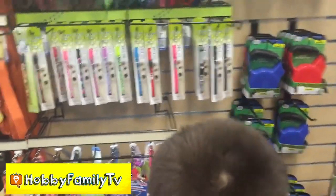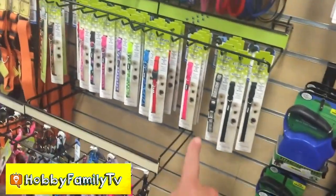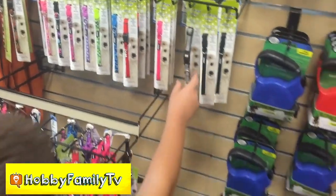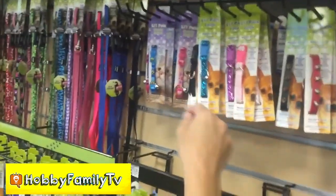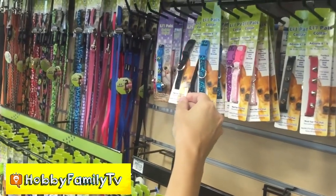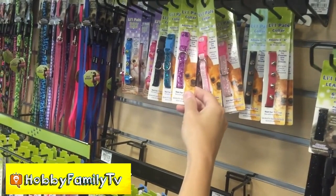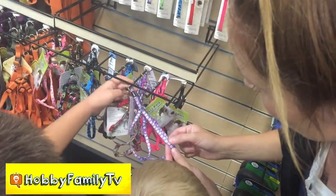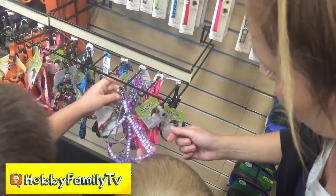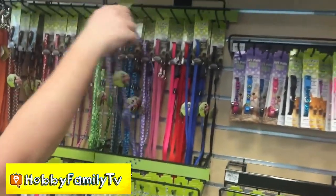She's going to be our special. I think we should be Dazzler. Ooh, yeah. That is cool. This one, maybe? Yeah. I love it. Or maybe purple. Ooh, purple. Yeah. It has little paw prints on it. Yeah, I think we'll go with the purple one. Okay, and then I'll get them matching. Oh, and a matching leash.